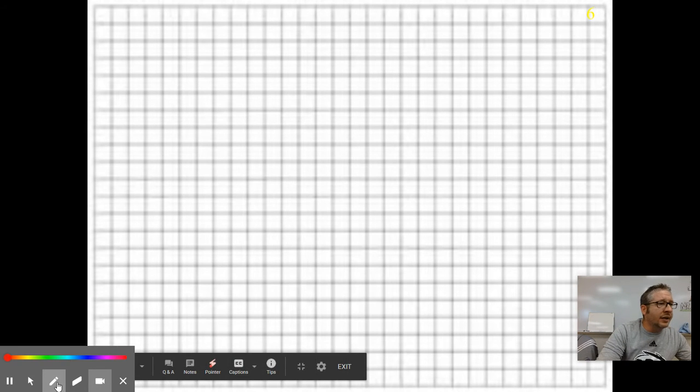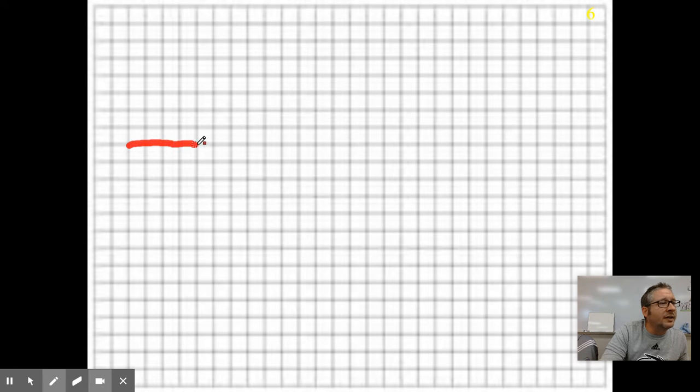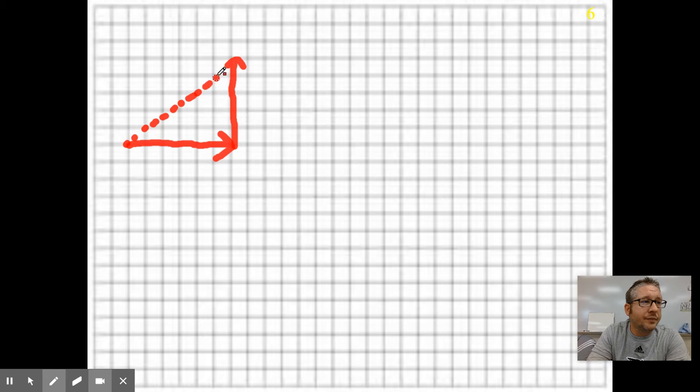So if we look at this, let's say that this person first walks to the right. This is going to be not the best, okay? And that's our first vector. We then walk north, let's say. So my second vector, I'm going to start from the tip of the previous arrow head, and then my stopping point, let's say, is right there. That's where I ended my walk. My resultant vector is going to be this dashed line. And when you're in class, I'll try to do this a little better. But this is our resultant vector.